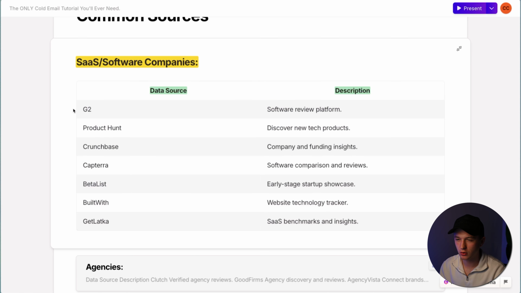Check out all these. All these are specialized in a little bit of a different niche, each of them. So check which one is going to work best for you. There's also a lot of other ones. So if you're going after a more specific software type of company, use Claude, use ChatGPT, and do a little bit of research, because these aren't all data sources that are possible, right? These are the most common ones. So you might find a more industry specific one.